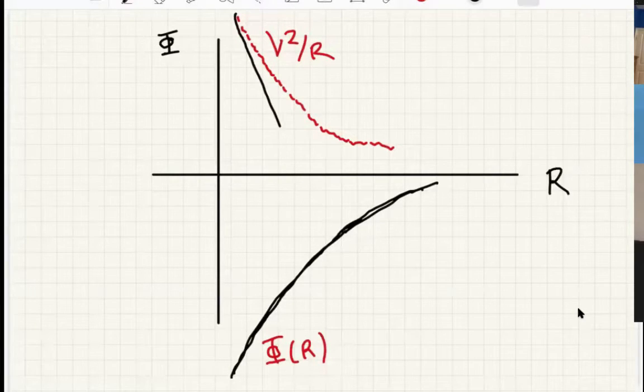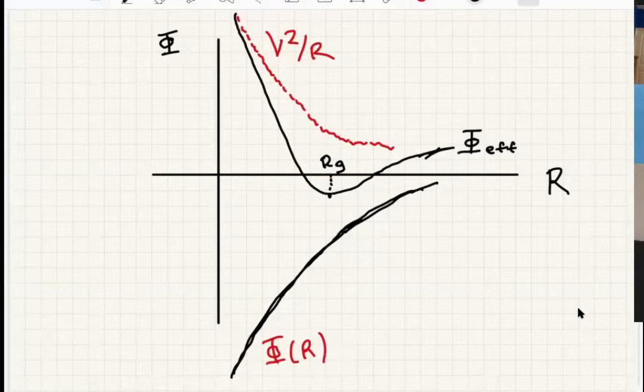Then they bottom out here at a minimum, and then this thing wins, and it looks like that. So this here is phi effective. The guiding center here wants to be at the minimum of this, and r changes back and forth depending how big a kick. Let's give it a sort of a medium kick. So we'll kick it up to here, and it gets pulled back to there, and gets pulled back to there, and so on, back and forth here like this.